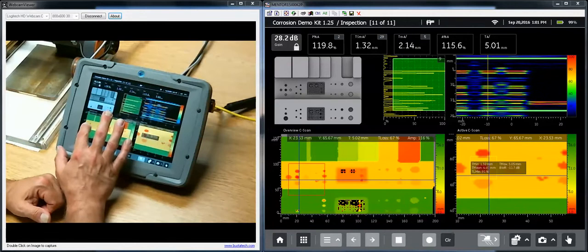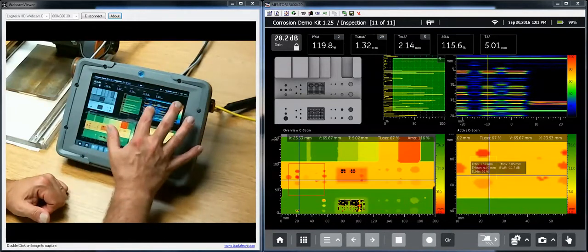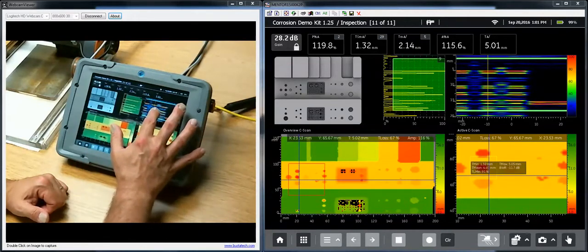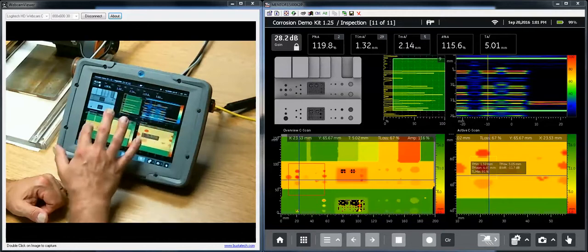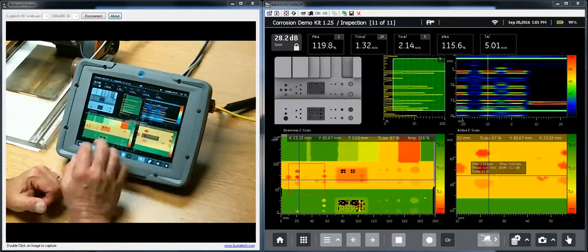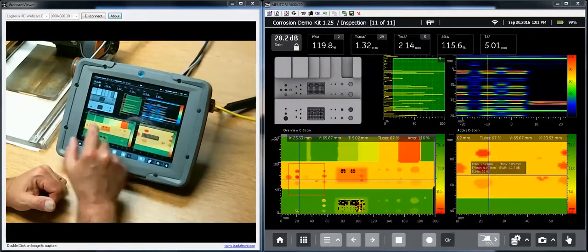So wherever my crosshair is located on the C-scans, I'll see the sector scan or E-scan that goes with that cursor position, and the A-scan underneath that crosshair.